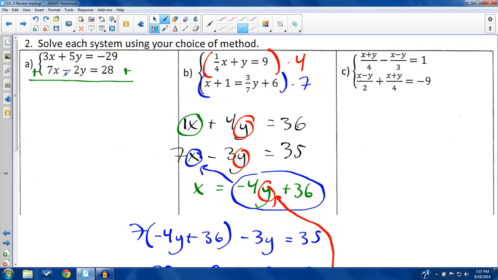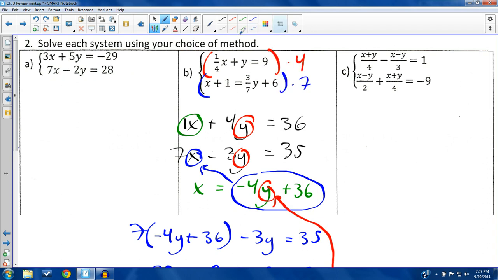Technically, I'm adding 28 on this side. I just don't want to because I want to combine like terms here. I want to add 3x and 7x and get 10x. I want to add 5y and negative 2y to get 3y. And on this side, I want to add constants and I'll get -1. Now, does this equation help me? No, actually it doesn't help me at all. But the fact is, this is yet another equation that would work with this system. This is the addition of these two equations. And I could add, because I added the same thing on both sides; 28 and 7x minus 2y are the same thing. That's super important. That is why we add when we do the elimination method, and that's why I talked about that before.